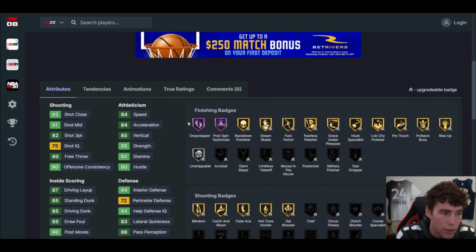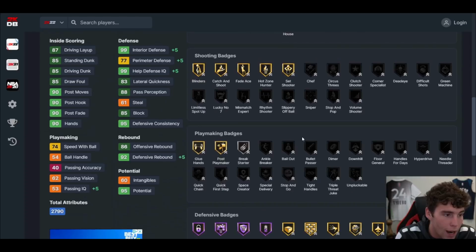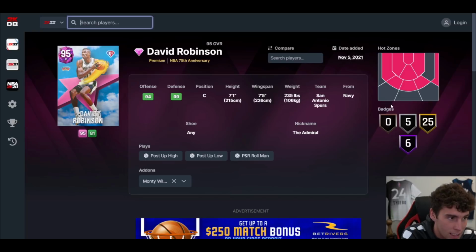Can shoot the ball well, plays great interior defense. I think with this card, longevity-wise, you could make the case he's up there for being one of the best. Rebounding-wise, obviously vertical-wise, could use a little bit of an improvement. But outside of that, David Robinson is a really complete center in my team.